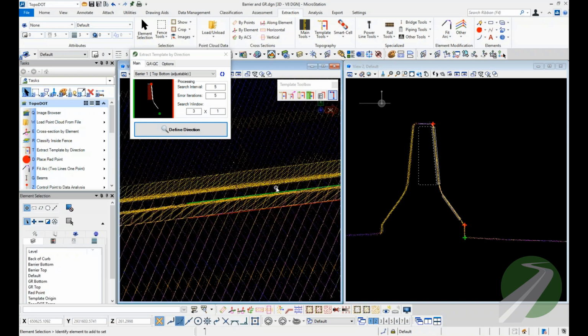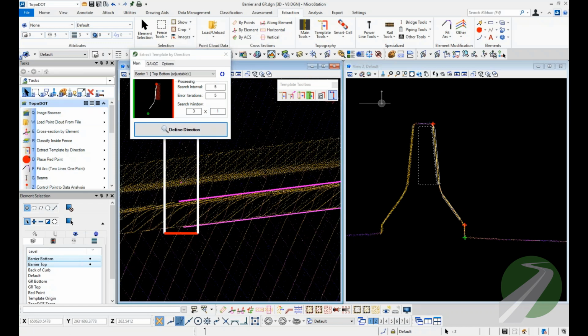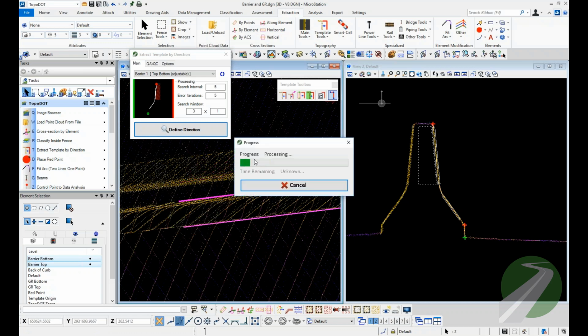So it's close enough, but you can see that it drops 2 break lines, and the idea is it runs down in the direction that you give it every 5 units. It's looking at a search window. You could flip the template around and work on the other side if you want, so you can actually see the red and the green bar, and then you just kind of give it a direction and it goes.